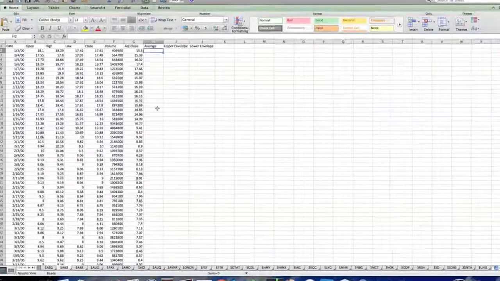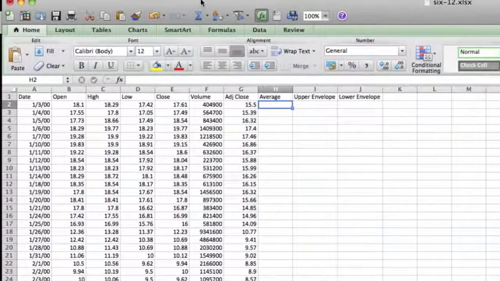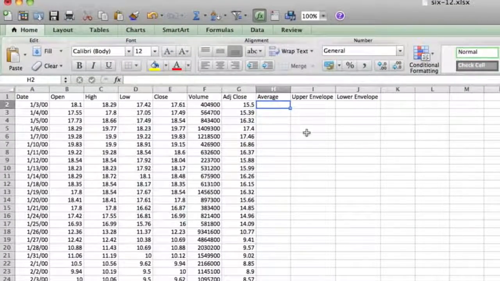Alright, so today we're going to be taking a look at envelopes. Envelopes are pretty simple actually. It just takes the average. Very similar to Bollinger Bands, but instead of using two standard deviations for those Bollinger Bands, we use a percentage above and below an exponential average, simple moving average, any type of average, and just basically creating this upper and lower kind of envelope.